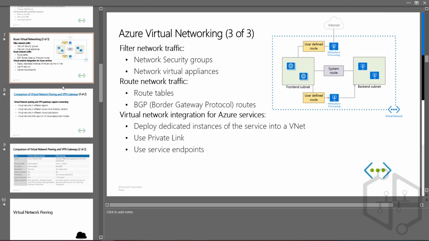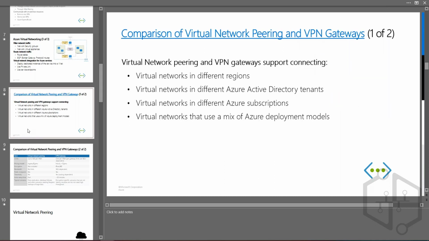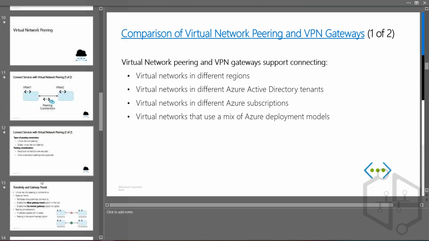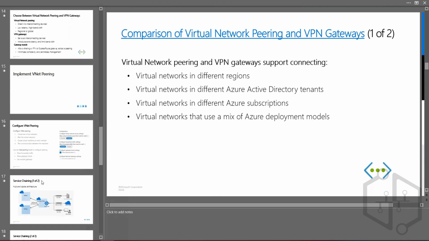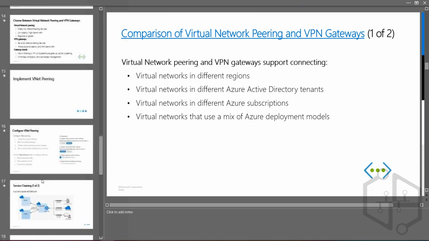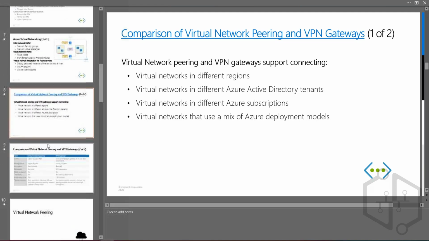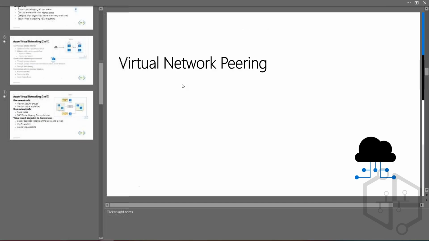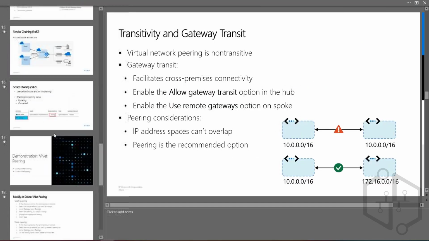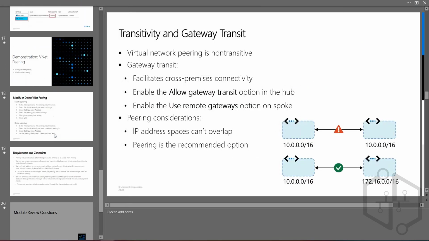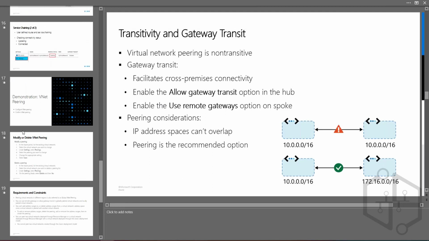Okay, let's proceed further to the next member. The next member over here is virtual network peering and VPN gateways. I don't know why this comparison should come over here. This comparison should come later, because by now we have not discussed what VNet peering is and how you do this VNet peering.